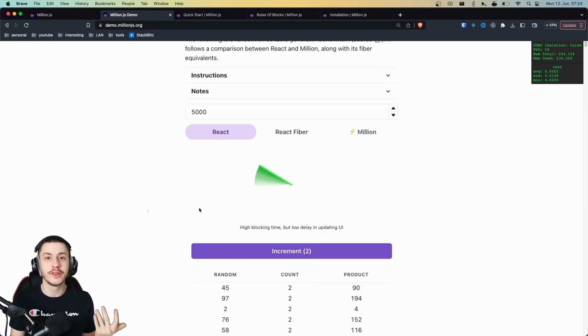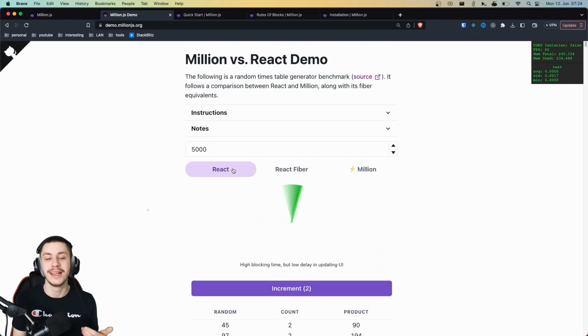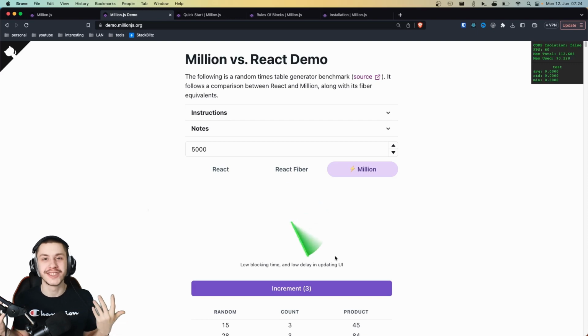And sure, we're currently rendering 5,000 rows of this little grid right here, but still, this will show you how many React components can be optimized using million. And now if we just head over to million and hit this little increment button again, then we can see that it doesn't stall for nearly as long. And that's because these functions are optimized. All of these components have some optimization on the compiler level that allow them to stall for not nearly as long and also to have a better shadow DOM comparison.